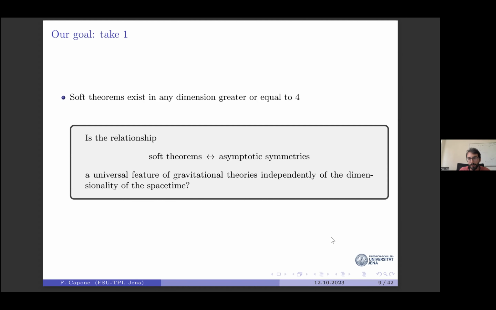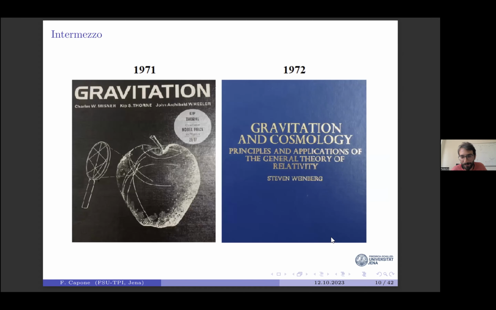As you can see, so far I didn't discuss holography at all. And still, this is something that is highly connected with many aspects of gravitational research. I will now, because this was also my goal, tell you my take, and actually the take of many other people in the holographic community, on why this story connects with the program of flat spacetime holography. But before moving to that part, I also want to show you just for a second a historical curiosity. I think that you all know these two books on general relativity.